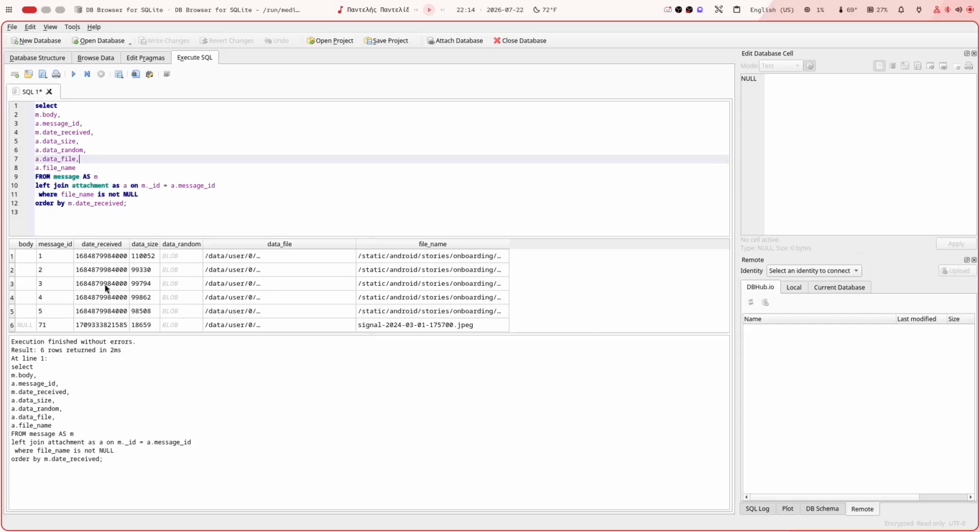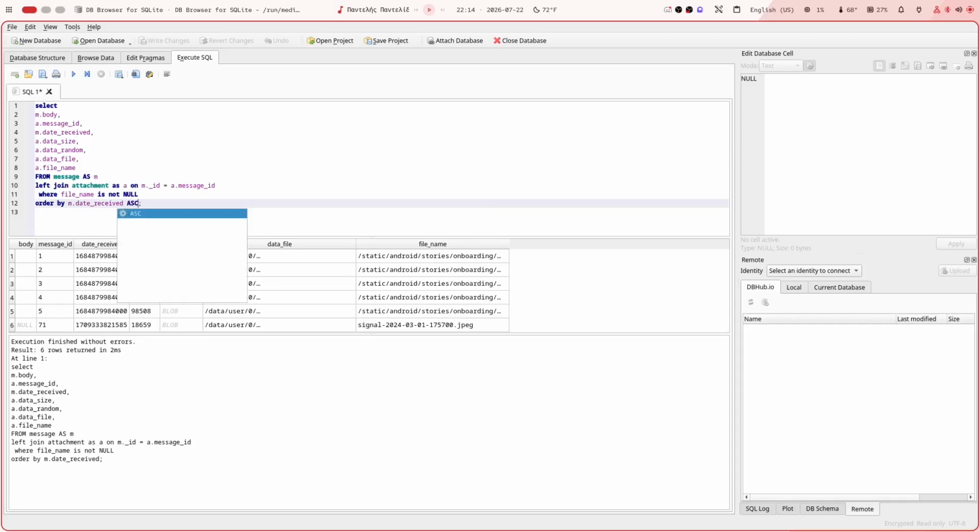Yup, it's going to be in ascending order, and it'll be the same as ORDER BY ASC. But you really don't have to do that.